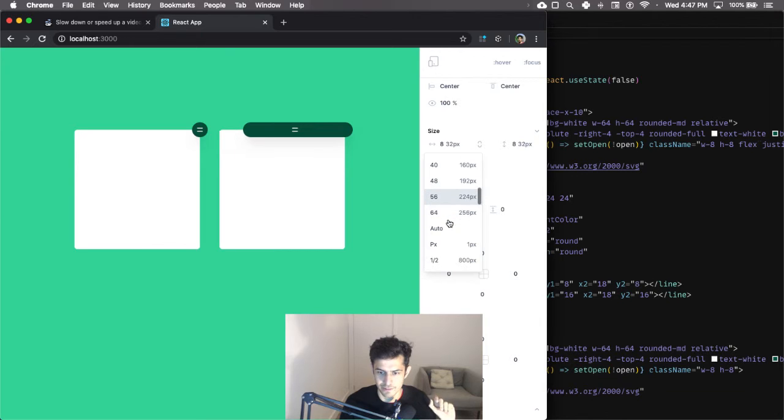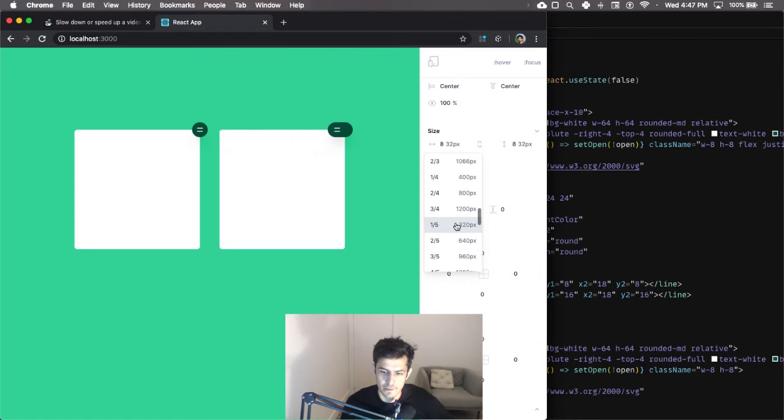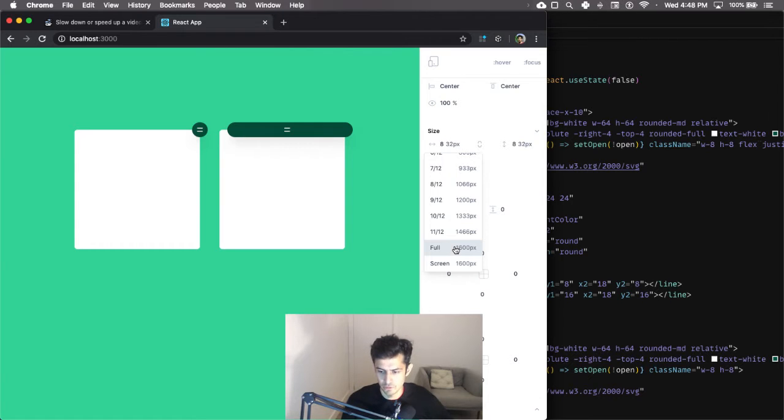There we go, that's looking good. Okay, so it shouldn't be 256, it should be bigger, and it's relative to the parent, so maybe we can just make it full but then also add a little more. That's interesting, because we don't actually want full, we want it to be a little bigger than full.